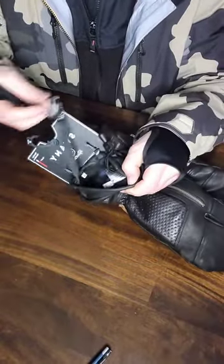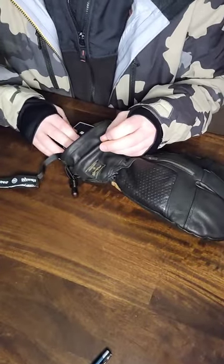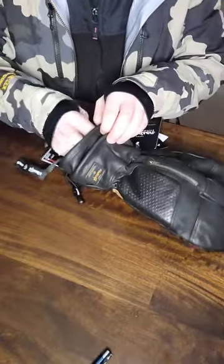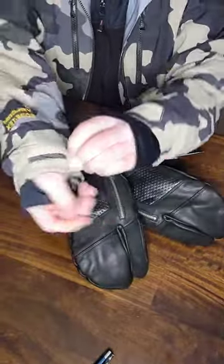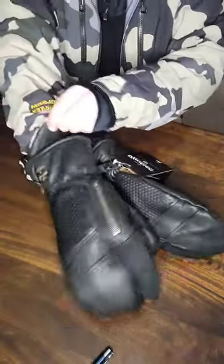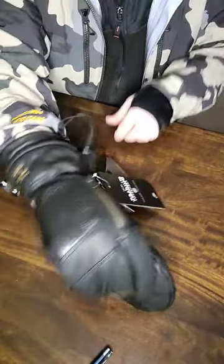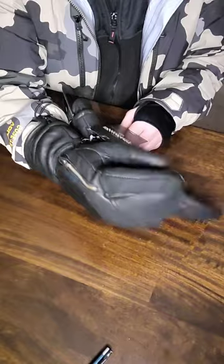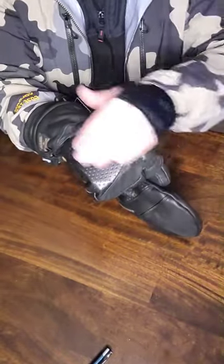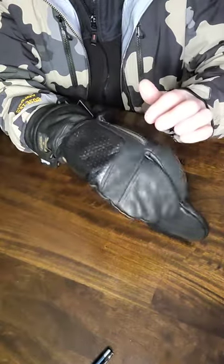The gloves also have little leashes — I don't really use them but some people love them. The gauntlet feature is great: these just slide right over the top of my jacket, I don't have to do anything, I don't have to worry about snow getting in. If I really want to tighten it up I can cinch this down and I'm done — ready to ride. I don't feel the lift card at all in the back of the glove even though it's in there.